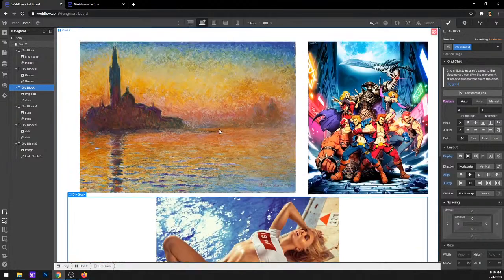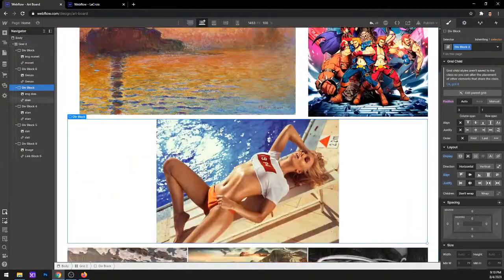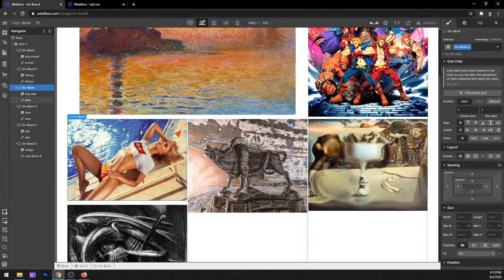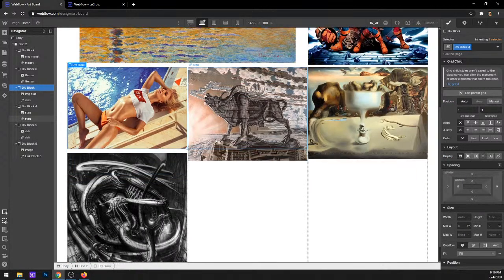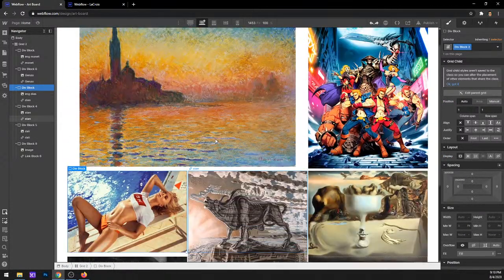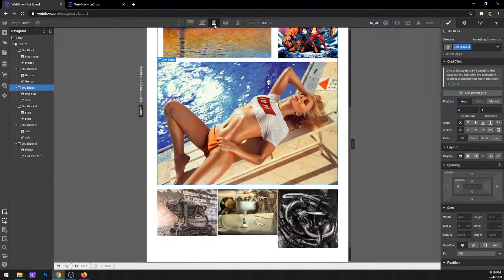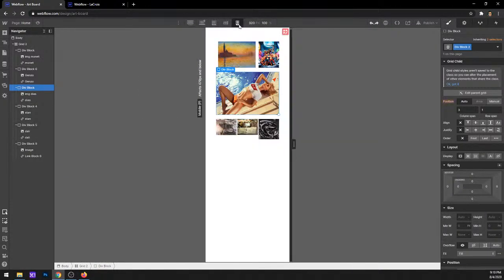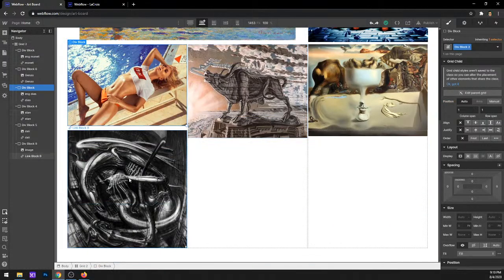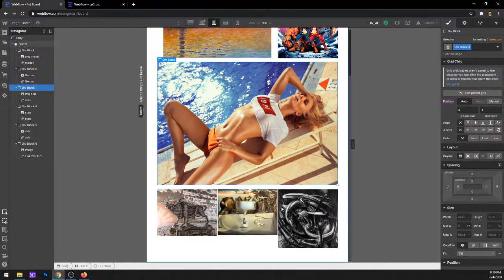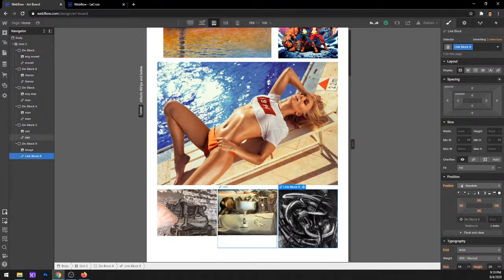I don't know. Do we like that? Would you want that on your website? I don't think I would. I'm going to scratch that out. We don't like that. It looks good on mobile though. I don't like the Geiger image though. I think it needs to be in the center.